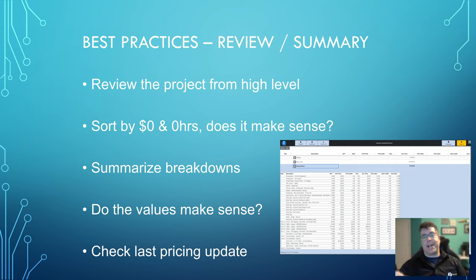And then check when the last update for your pricing was done. Ideally, something like real-time pricing is what you want to have built in so that you can pull up-to-the-minute pricing. But outside of that, did you update your database 2 weeks ago or 2 months ago? What's happened in the industry since then? Since COVID-19, pricing has been in a world of turmoil. Pretty much there's always something that's going off the rails. So it's critical to get the last time the pricing was updated and understand where that was done and if it still makes sense.